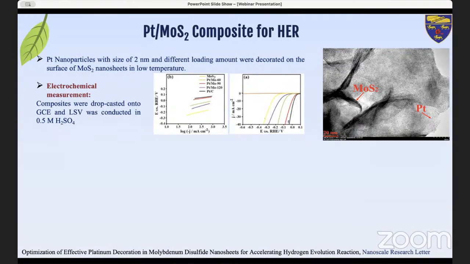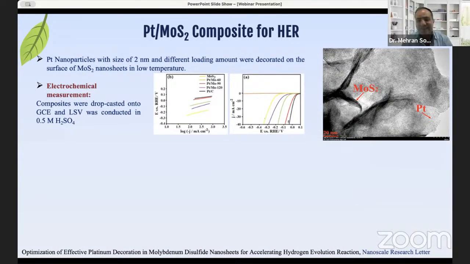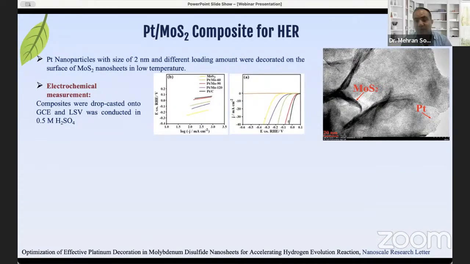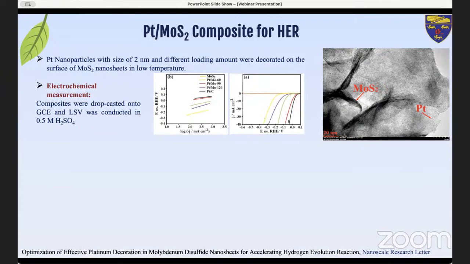May I ask a question again? In this process, do you think this will be absorption or adsorption? It will be adsorption. So it will attach, right? Yes. So on which side will the hydrogen be attached in this production? In the MoS2, the Pt, or maybe in the supported material?